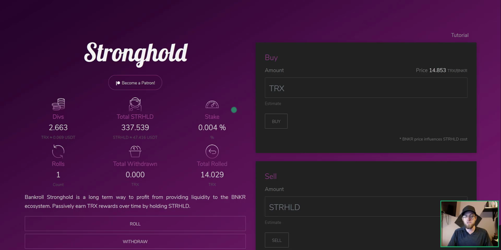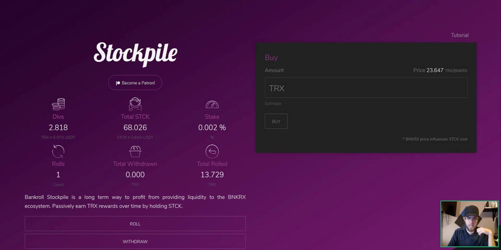The most important thing to understand about Stronghold that differentiates it from Stockpile, which we're going to talk about next, is that you can sell out of your position. Meaning it's not a permanent lock. You get Stronghold and sell out. Stockpile differs in that fundamental way. Once you put your TRX into the Stockpile, it's locked. You're not getting it back.